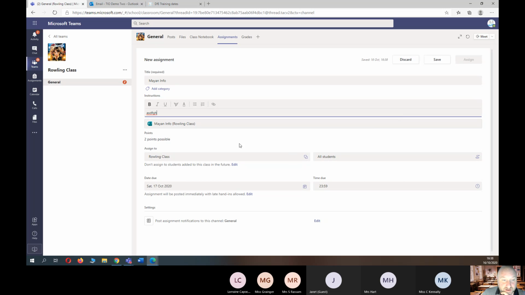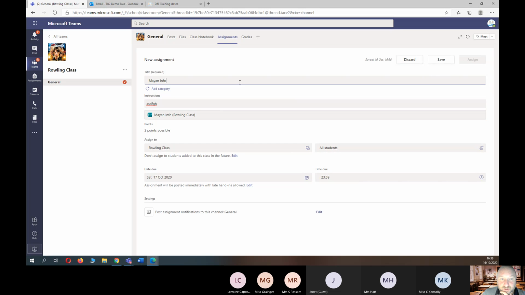And once I've put in everything else I need on there, got my date, got my time, got my everything else, yep, so I should be ready. What have I missed here? All students, let's put on a different day maybe. Go over our own class, all students, yep, take the time, and it should allow me to assign this now, but it hasn't for some reason, which is very odd.